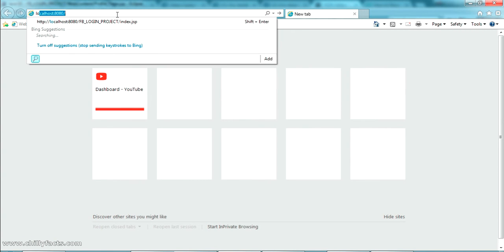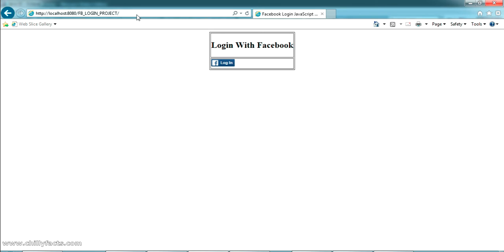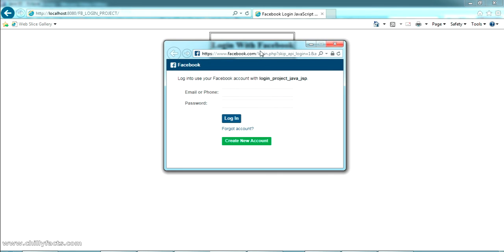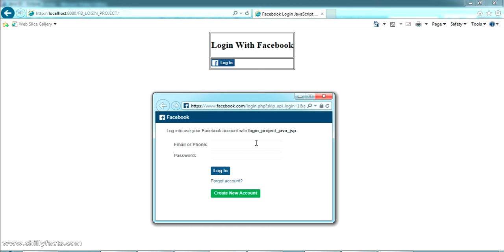The project name is fp. Yes, I have just started the project. As you can see here, the login button is here. Now if I click login, you can see the login prompt is coming, and I'm going to log in with my username and password, and I'll show you what comes. There will be an error for sure. I'll show you why that error comes. Let me log in here.